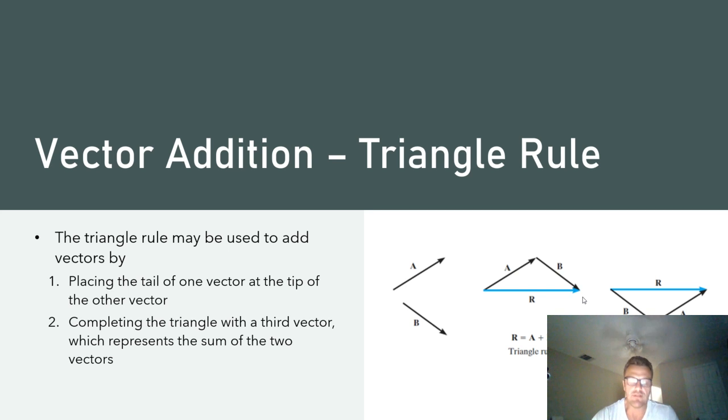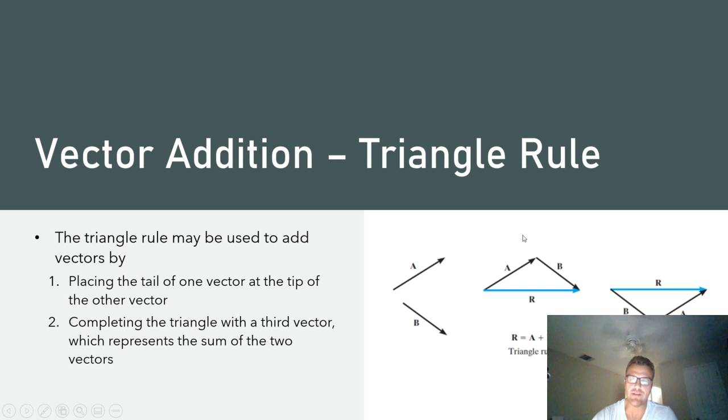Since vector addition, like scalar addition, is a commutative operation, it's not surprising that I didn't have to put the tail of B on the tip of A. I could have placed the tail of A on the tip of B. And in both cases, even though the drawing is a reflection of one another, the resultant vector is the same. And that's why, as I mentioned in the prior slide, the parallelogram rule is redundant, because if you draw one triangle rule addition directly on top of the other, you'll see that it forms a parallelogram.